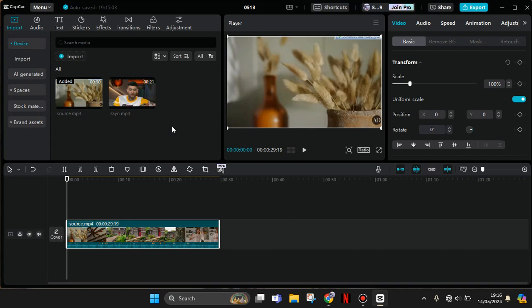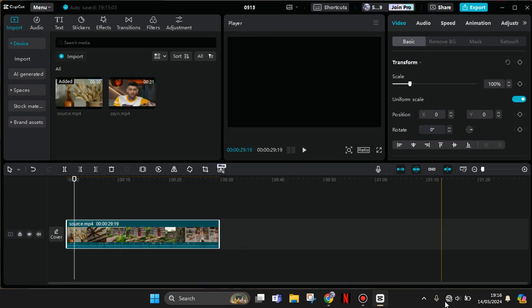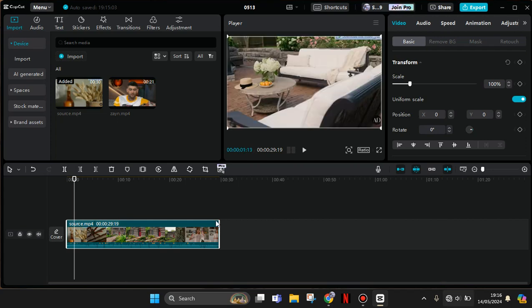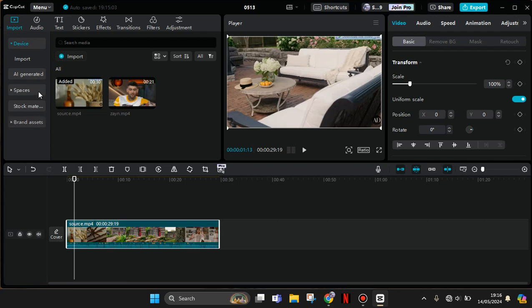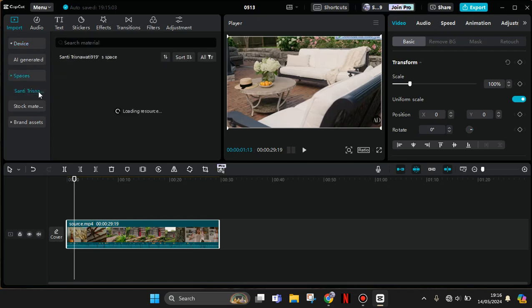On today's tutorial, I'm going to show you how you can use the CapCut PC when you are offline. So in here, I'm going to show you through this video what you can do on CapCut PC when you don't have any internet connections on your computer. If you are not using internet, you cannot access the CapCut library, so you cannot import a material from the CapCut library.